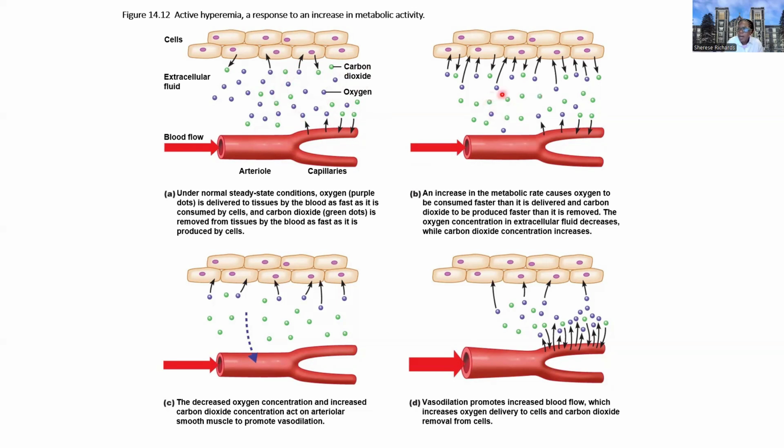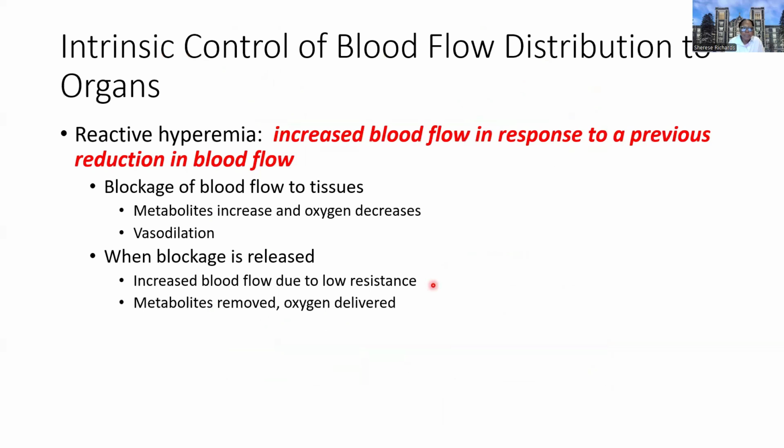Now, if we have increased metabolic activity, what we're going to see is more CO2 building up, right? Notice we have much more CO2 floating around here and much less oxygen. So that is telling us now that we need more flow. So the response is we're going to increase the vessel diameter, which we're seeing here, allowing for vasodilation, and that can allow us to match that rate of oxygenation and match that rate of clearing CO2 to what the tissue is demanding and releasing at that time. So now we're going to return to a place of steady state once we increase the vessel diameter.